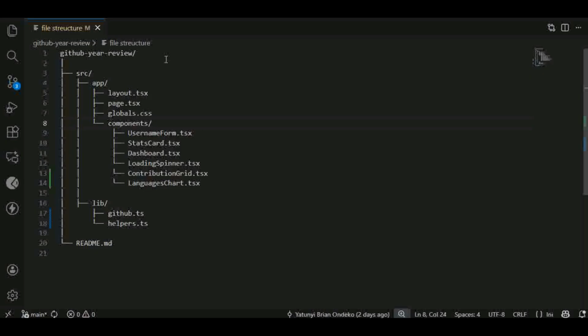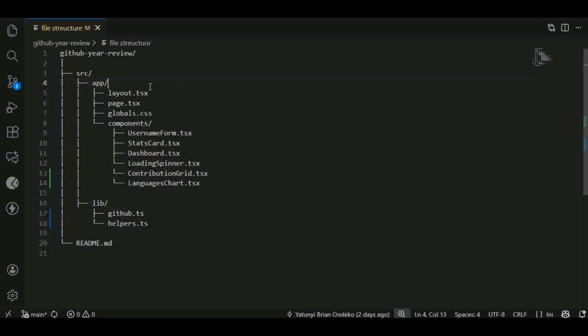As you can see here, we have the folder for GitHub review. Remember, we are using Next.js with the default setting. So when you're choosing how to make the Next.js app, make sure to choose the default setting.